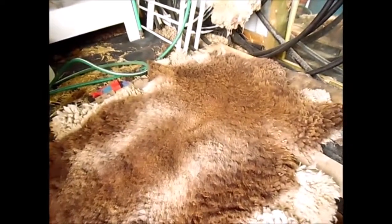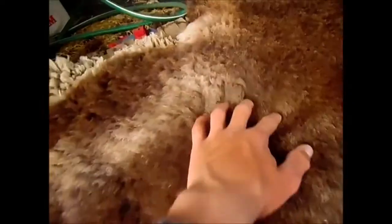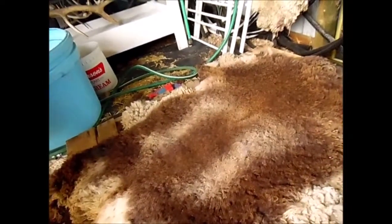All right, so I finished brushing it out. I found out that one of these horse brushes put on the long side works really good. Anyway, there it is, all brushed out. Neck is up there, and here is down where the tail is. I quit brushing it at an angle like this. So now I'm just going to take my brush, go back at an angle like that to get all of the hair going in the same direction. And I'll show you guys what it looks like.